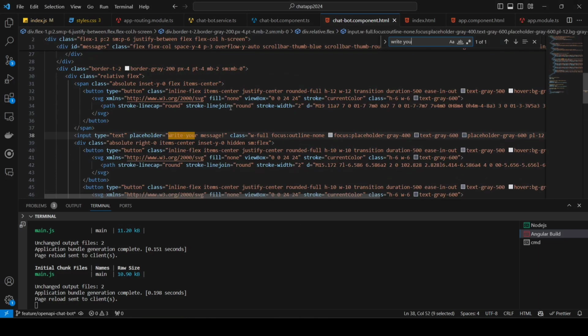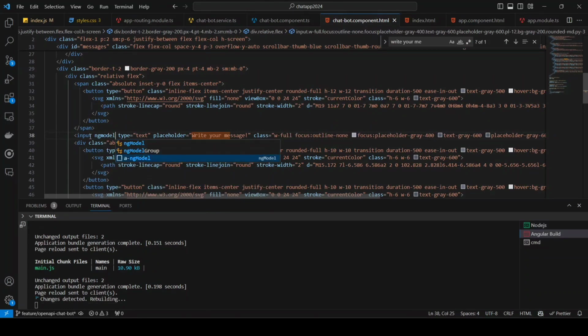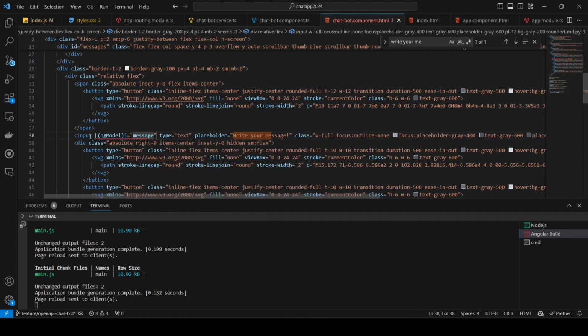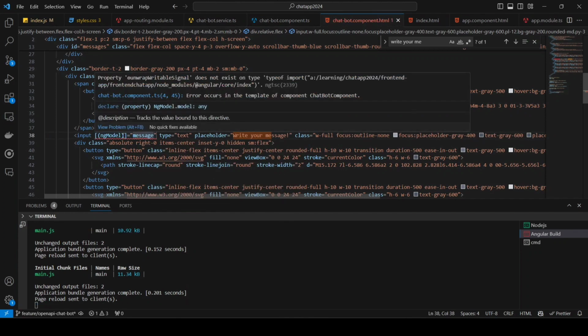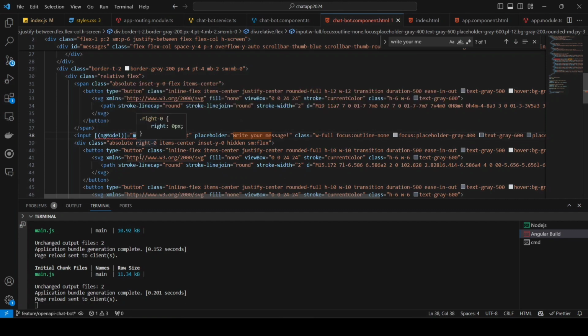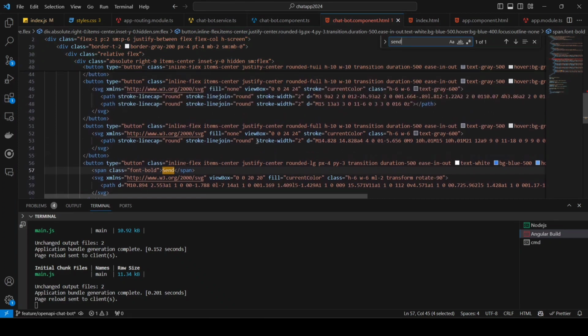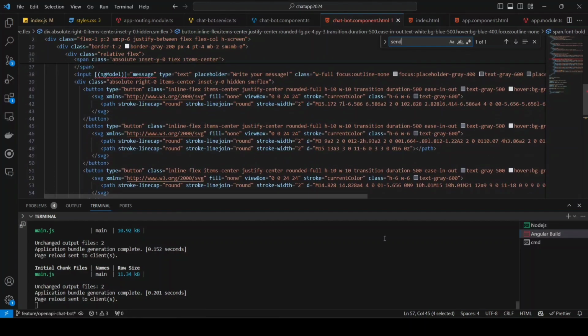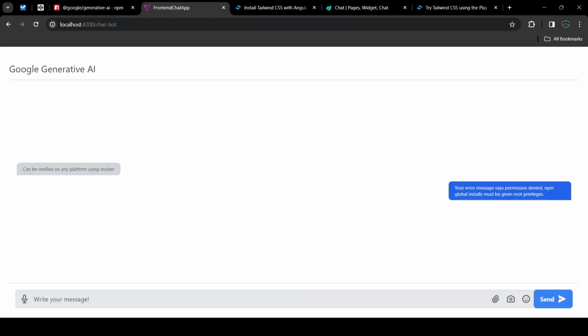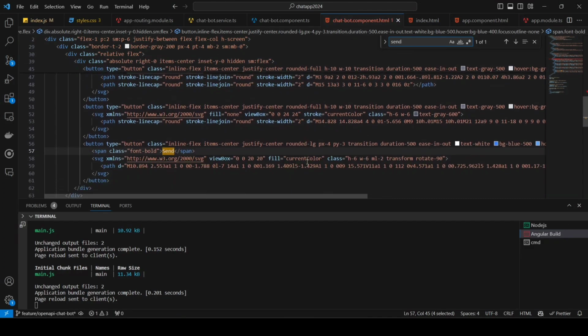If you click on the send button, we will send the message. So now we need to use two things. First of all, we will bind the input type text with ngModel. We are going to use ngModel for two-way binding, and we are going to bind it to a message, but it's showing me some errors. I think this is regarding the Angular language services extension that I have installed in VS Code, but for now ignore it and go to your button, and let me see which button is this.